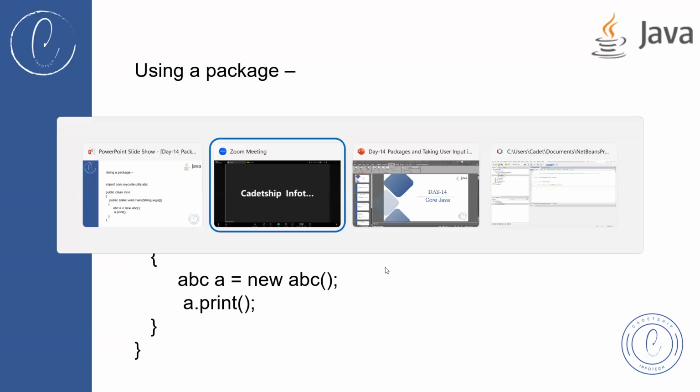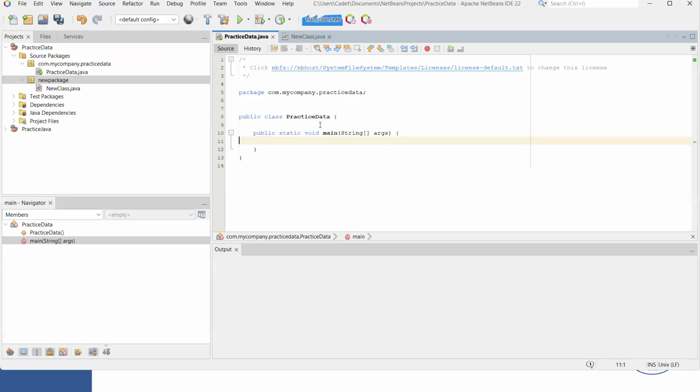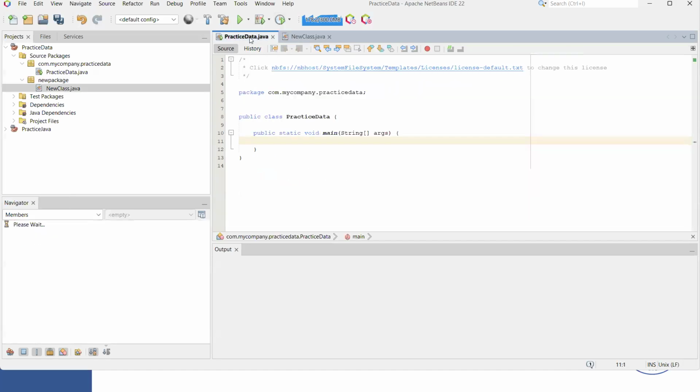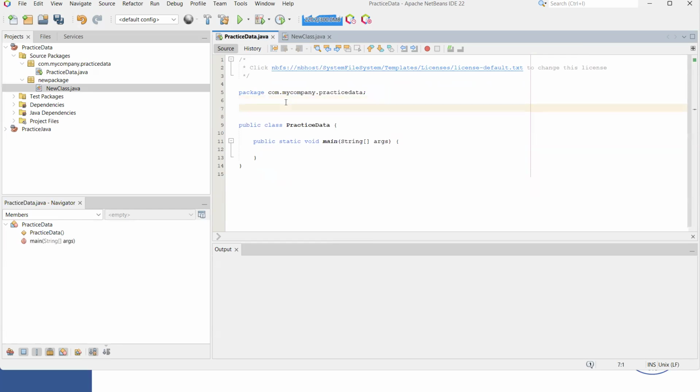Now let's see a practical example of it. Here I have created a package. This is a new package which I have created just for the demo. Now we will move to its class. It is a simple class where I have created a function print. Now I want to use this package in my practice data class.